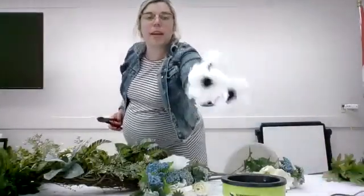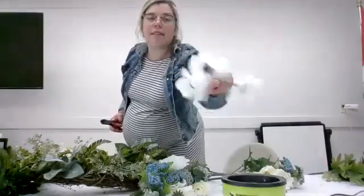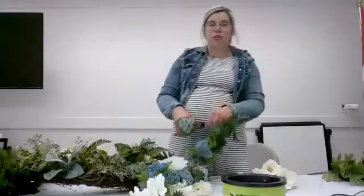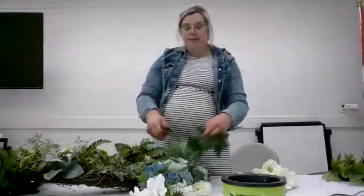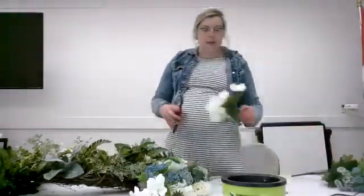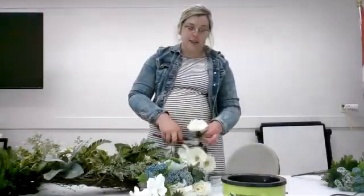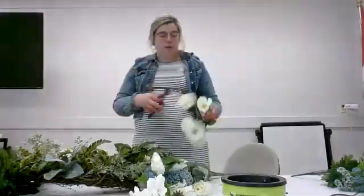I think these are pretty. I had these at the house. They're those anemone flowers with the navy center. I'm gonna put some of those in there. And this should last you a while if your front porch is pretty shaded. Now, if it's in direct sunlight, it'll fade eventually. But if you have it inside, or like I said, if your porch is shaded, this should last a while.